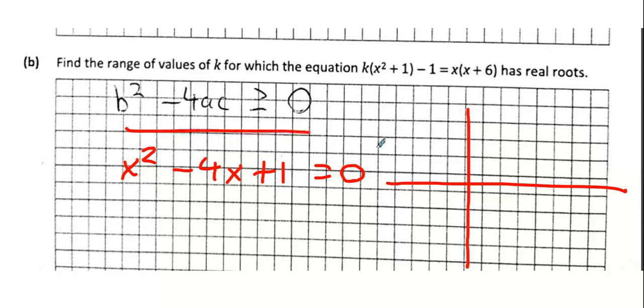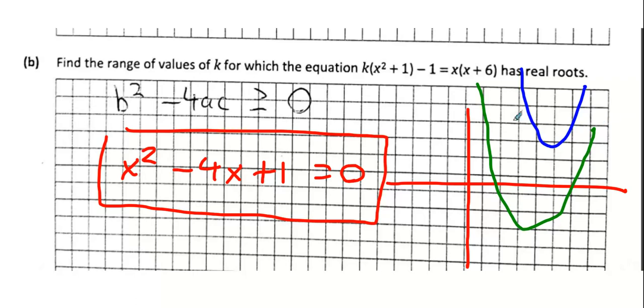See this formula. I want you to tell me, does it have no roots, which means the green line? 2 roots, which means no roots is the blue line. 2 roots is the green line. And 1 root would be the what? 1 root would be the red line. You agreed? You see that? Okay. Now, how do I figure out what type of roots it has?